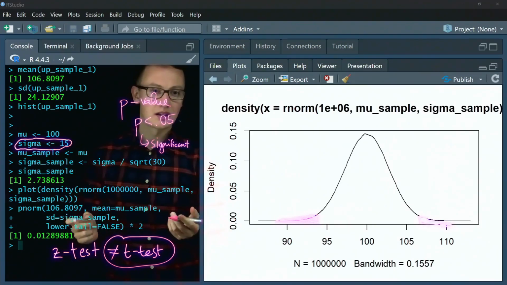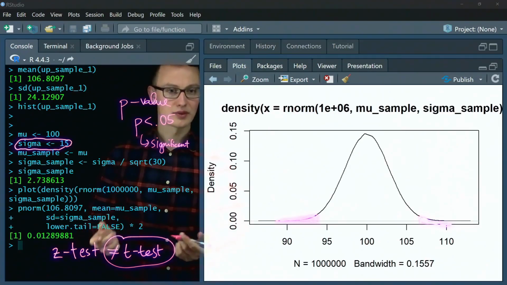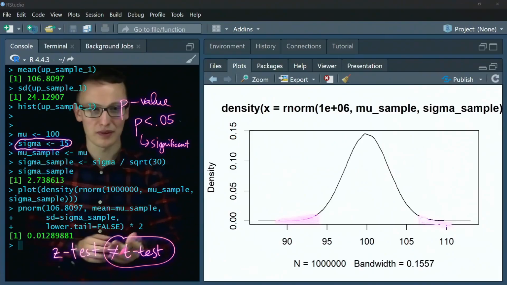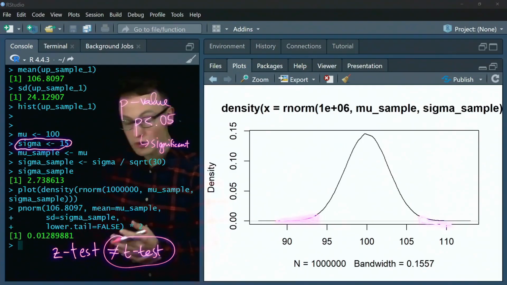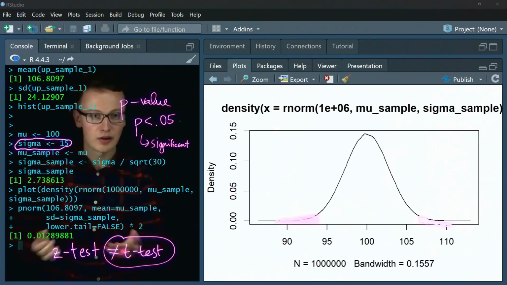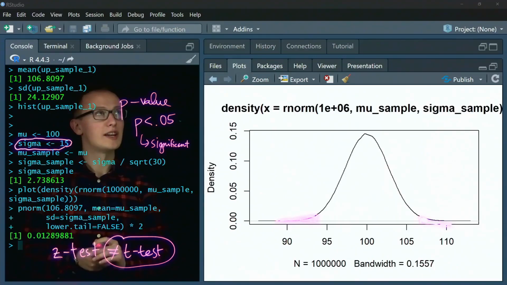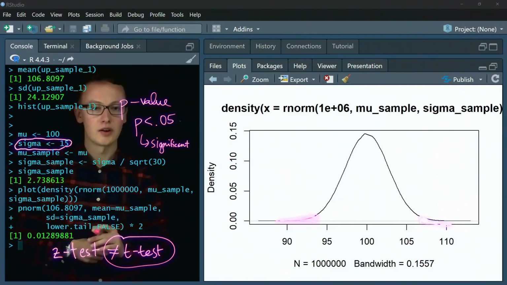But this is an assumption that we can rarely really have. In this case it might be warranted because IQ scores are defined to have a standard deviation of 15, but if you have other metrics, other dependent variables that you care about, most of the time when you're doing experiments you don't really know the standard deviation in the population in advance.